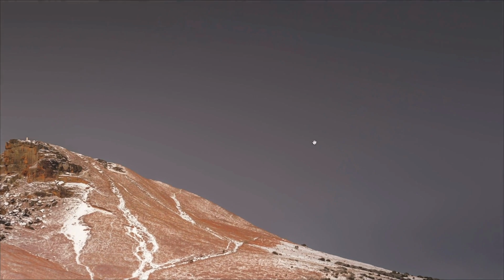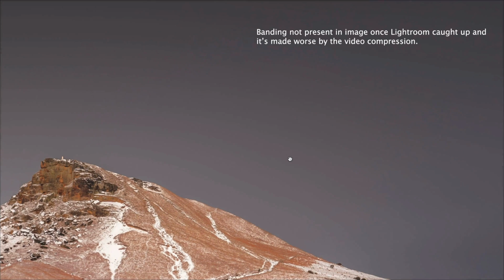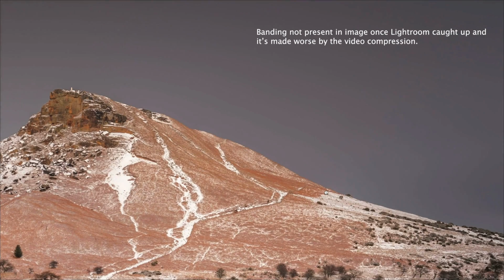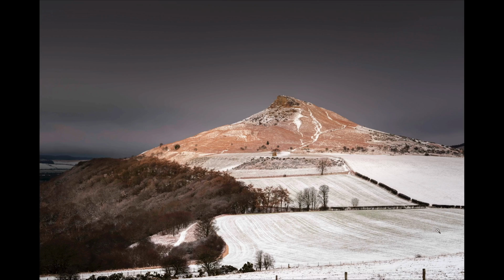I mean, just wait for Lightroom to catch up. Yeah, I mean, it possibly has lost a little bit of sharpness, but I'm seriously pixel peeping there.